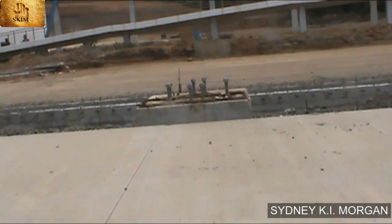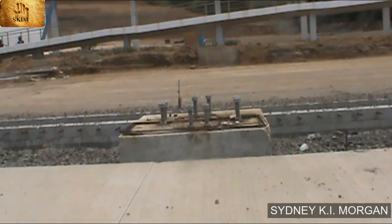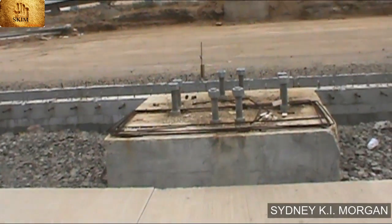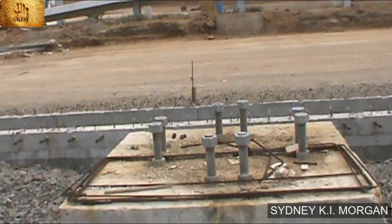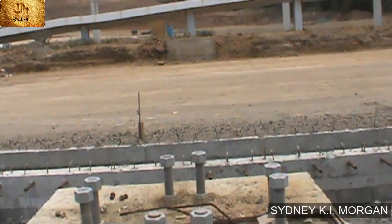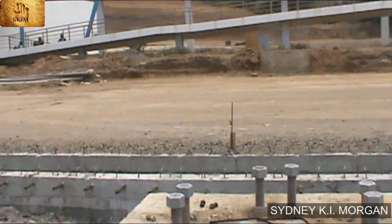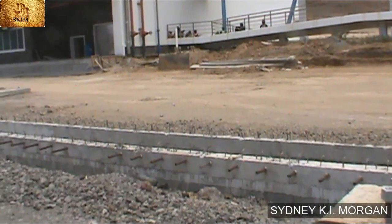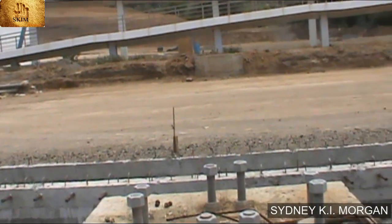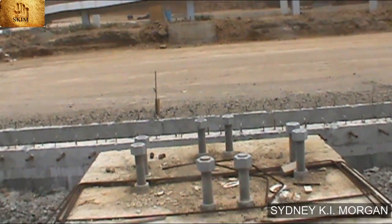One is going to be up here on the right hand side, and the other one somewhere down there on the left, closer to the general aviation apron area. This is the concrete frame that has been already placed there, on which it will be mounted. Over there in the distance, just in line with this one, is another one, and one on the side over there. So that is 3 of them linking together. On this side you're going to have one of the air bridges connecting onto the runway, so when the passengers are coming and it's raining, you're not going to see them.